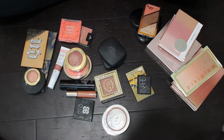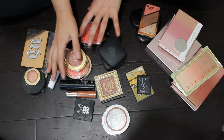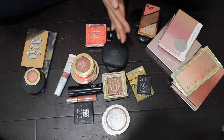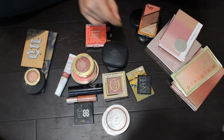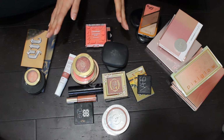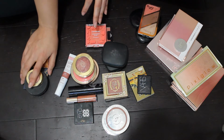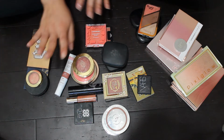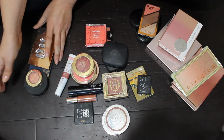Okay, a little bit more organized, though still kind of chaotic. What I want to do is swatch the ones that are in my makeup basket first, because I don't want to forget what I have in there and mix it up. I still have like a week left in this month, or maybe a little less than a week. Anyways, I'm just going to swatch those first, and that I kept over here separately. And if you watch my makeup basket videos, you already know these products, but I figured I'll still include them.